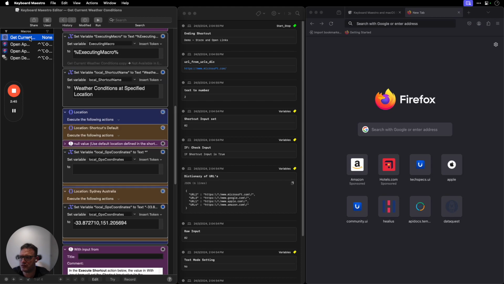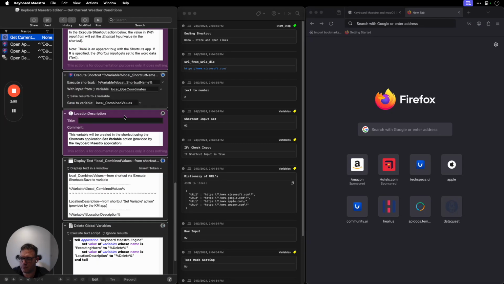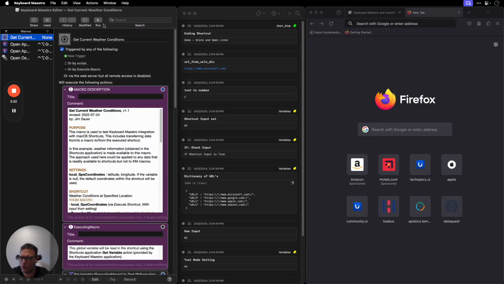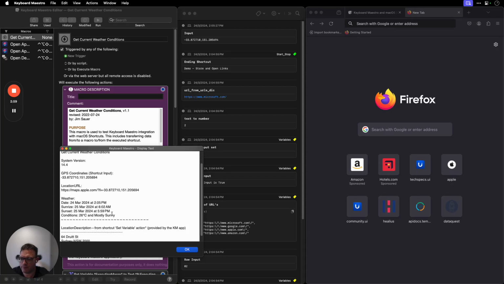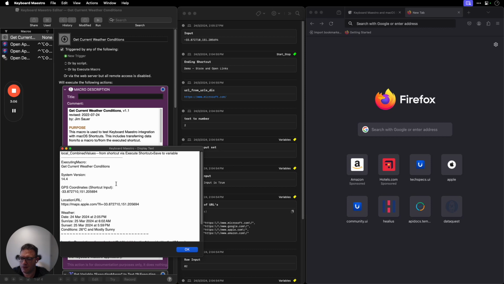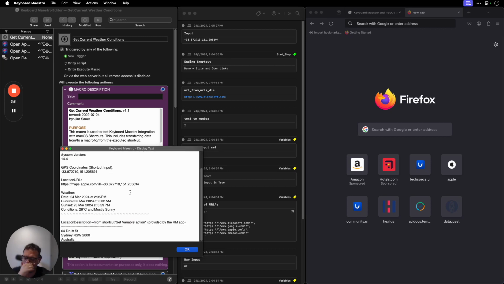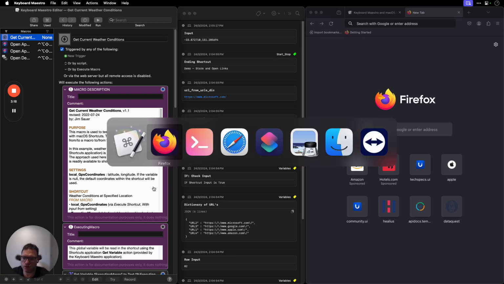I just want to show you how they've done it. They're using some different types of automations, but when we run it, it gets back all this information, and it's actually pretty cool. Not my address, this is what they've put in as the default, because it's not actually getting back my lat and long at all. But you can see you can get all that information and it brings it back into Keyboard Maestro. That's actually pretty cool stuff.